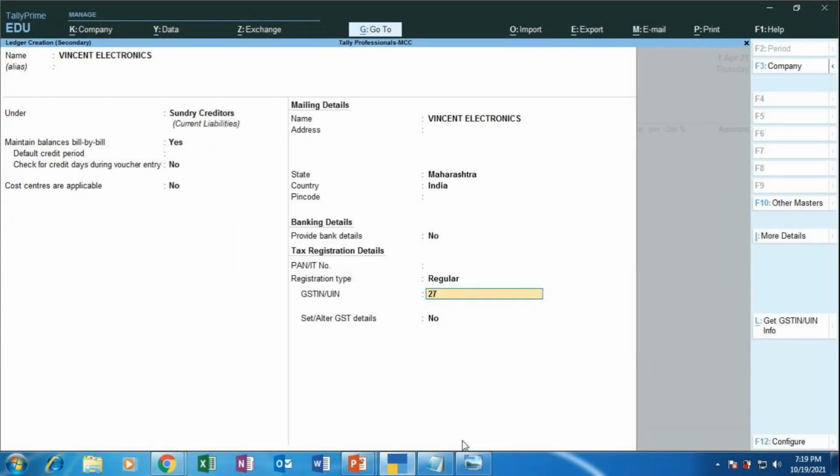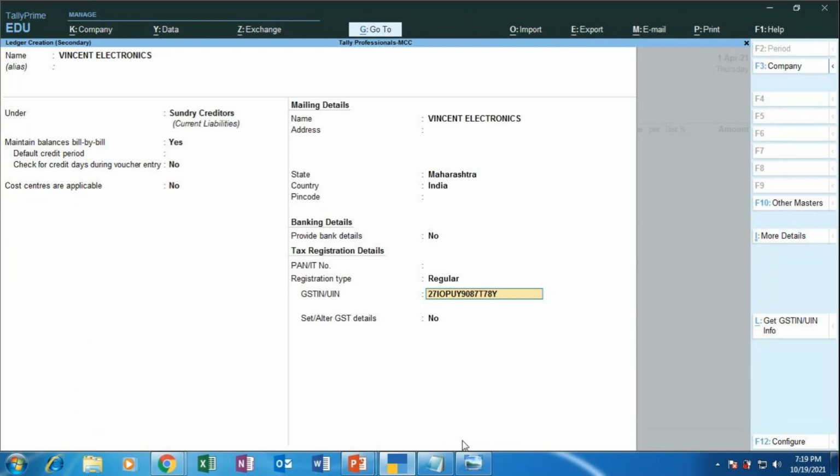27 followed by any five alphabets you type, four numbers, one alphabet, and then two numbers, one alphabet. I'll repeat again, 27 followed by any five alphabets you choose, four numbers, then one alphabet, and the last three can be two numbers, one alphabet, or one alphabet, two numbers.